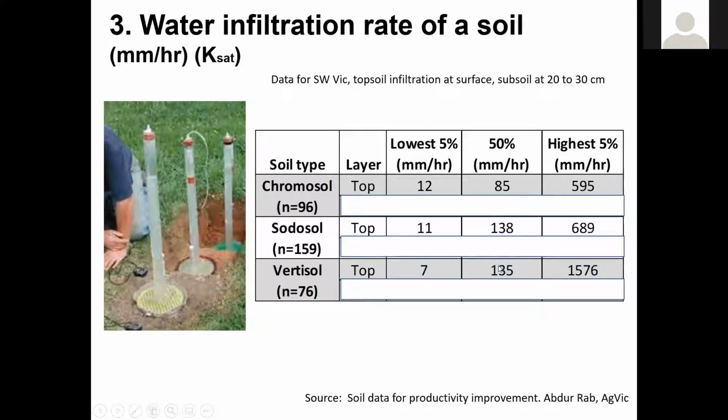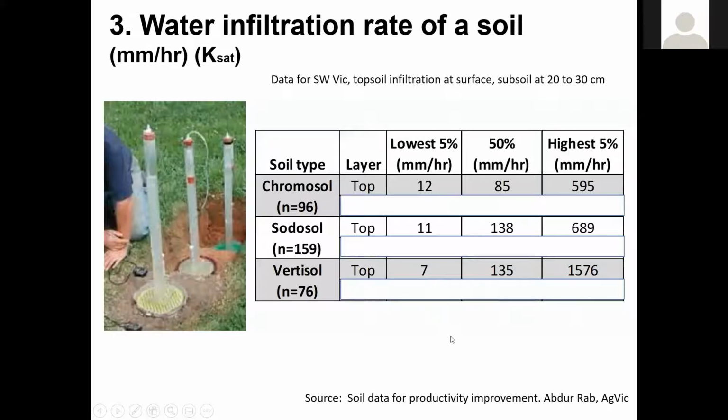So it can absorb, or allow infiltration of, a significant amount of water in an hour. So you can get it into the topsoil fairly quickly. The highest results he was getting are huge up here, but you'll see the lowest 5%. So on some of the soils in each of these soil types, you'll see that the infiltration rate is much lower than the average, or the middle range. So they're distinctly lower in how much water can infiltrate.